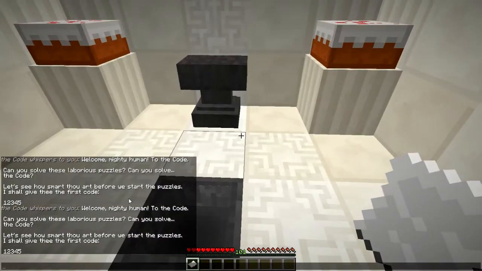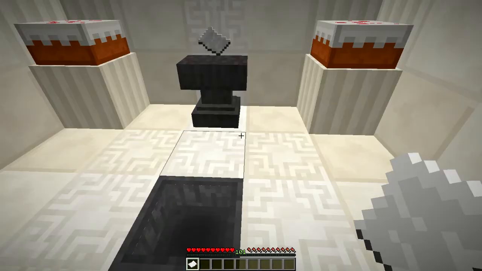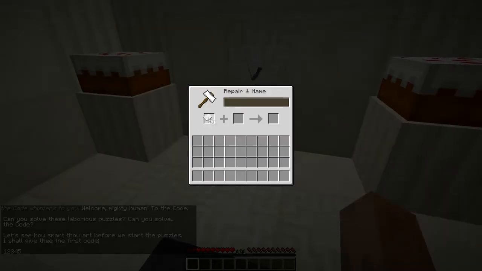Okay, welcome, mighty human, to the code. Can you solve these laborious puzzles? Can you solve the code? Let's see how smart thou art, fancy, before we start the puzzles. I shall give thee the first code. 1, 2, 3, 4, 5.